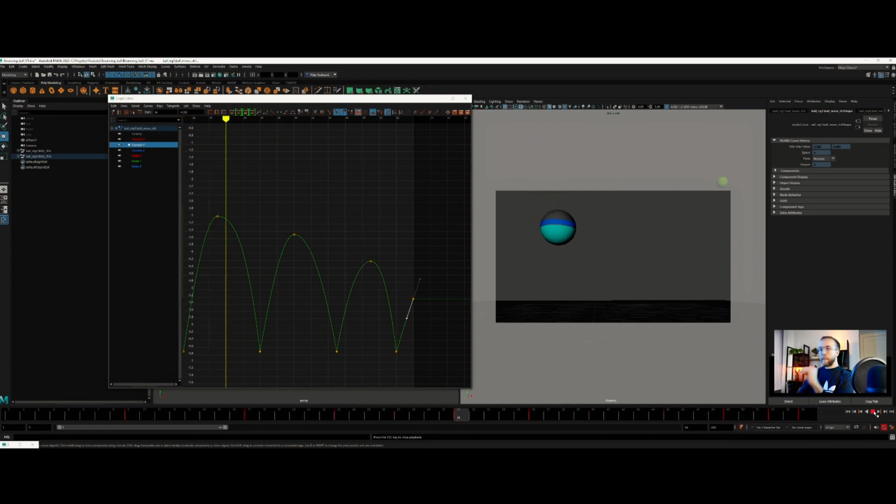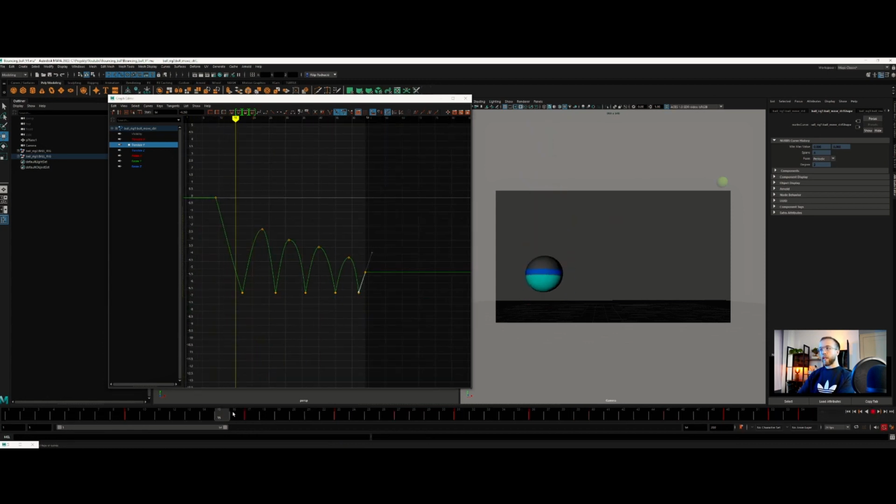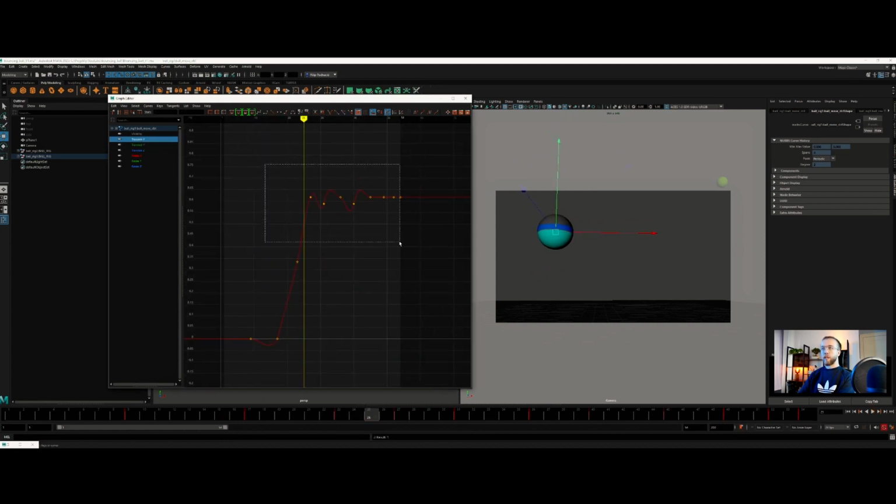Okay, I feel it moves nicely, but in my opinion it's too fast. So also I would like to change this translation horizontal. I will try to smooth it and create more sense in this. You can even delete keys and just try to keep that pretty simple.